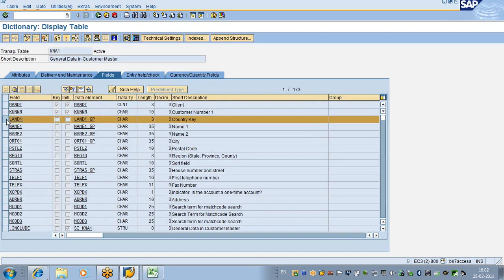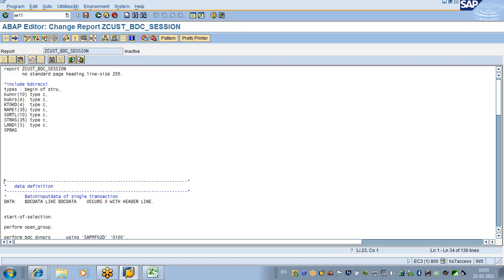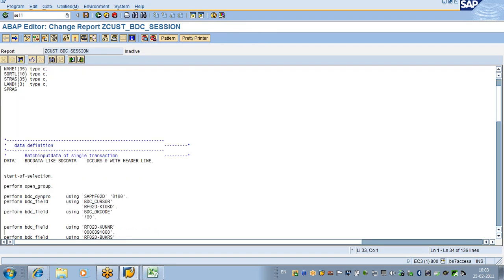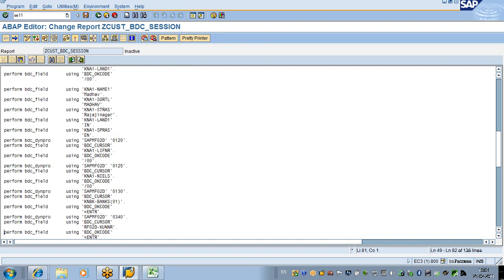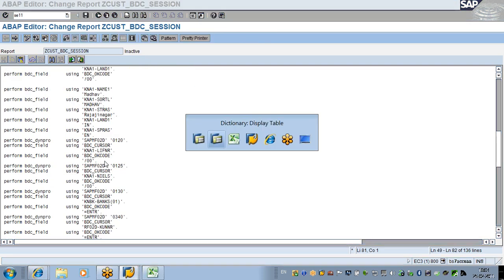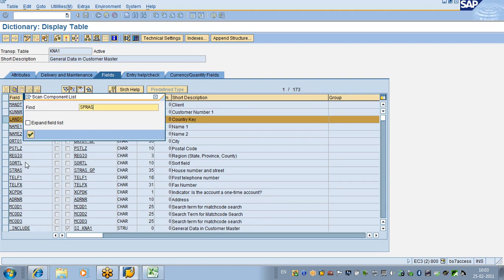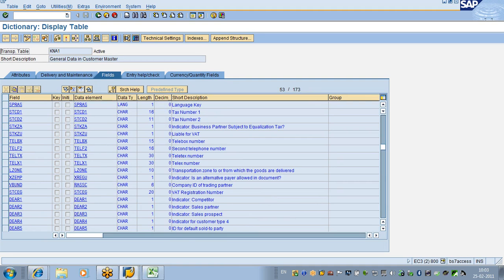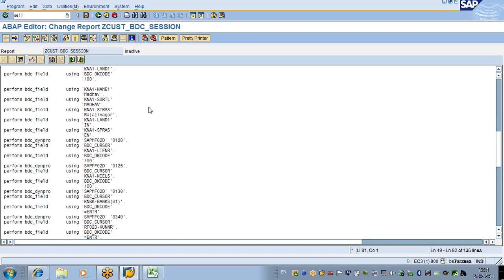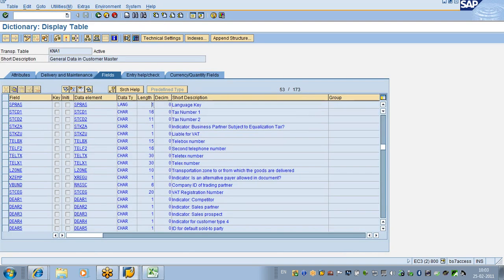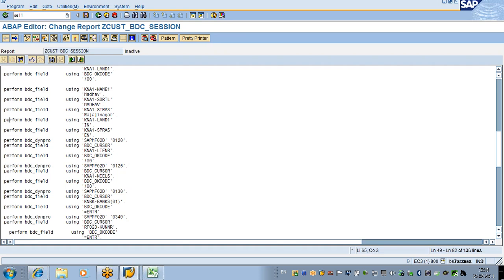Let me see the language key. SPRAS. Maybe there somewhere here. So length is 1 only. Okay. Yes. So language key length 1. So in my program, I'll make the length only 1.